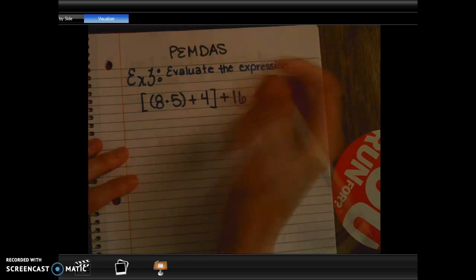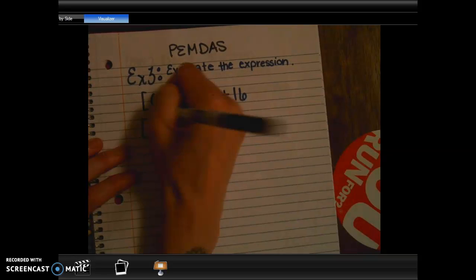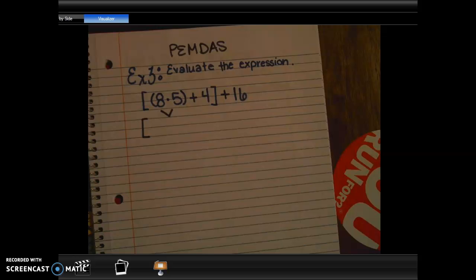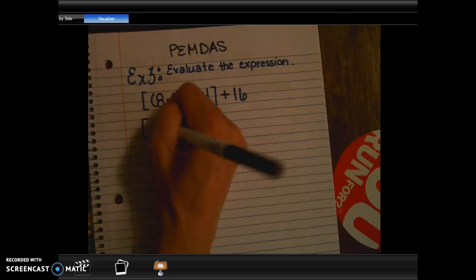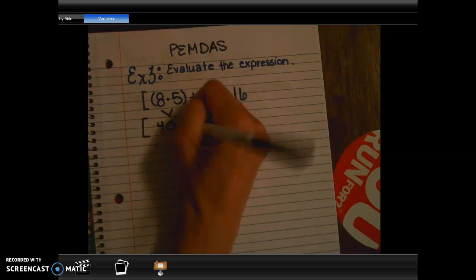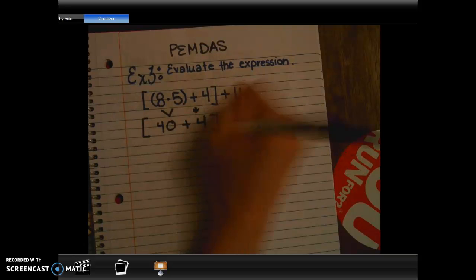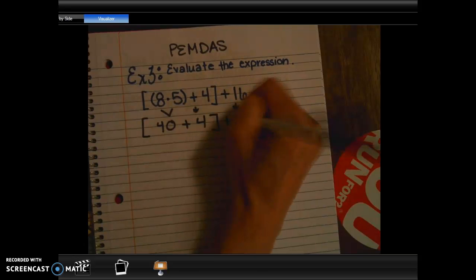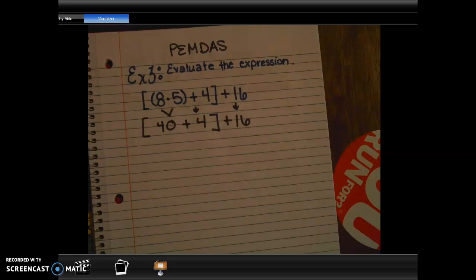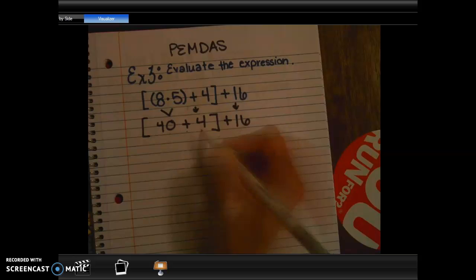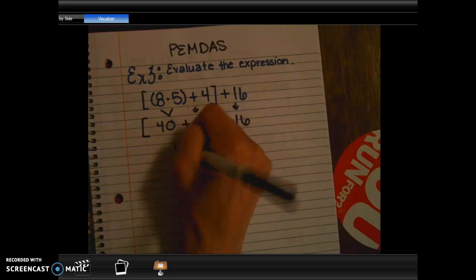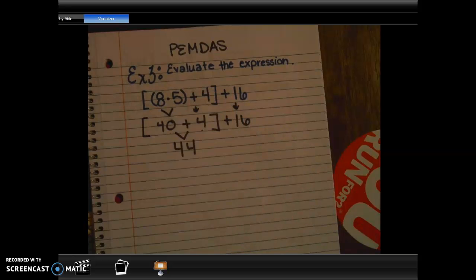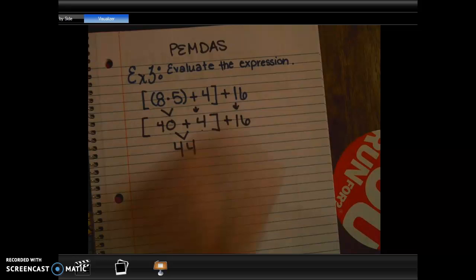So in our grouping symbol, first thing we want to do is 8 times 5. So that gives us 40. And we're going to bring down everything we have not used yet. Okay? Now, left to right will apply, and we're only doing this inside our grouping symbol, our parentheses or brackets that we have going on. So we have 40 plus 4. Once you do that, you can drop the brackets because there's no other expressions going on in here.